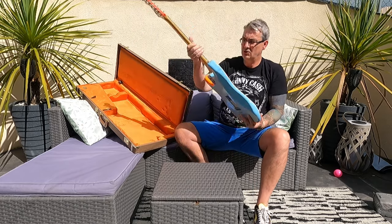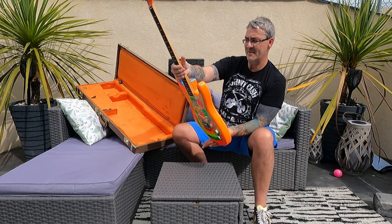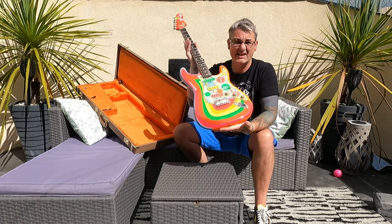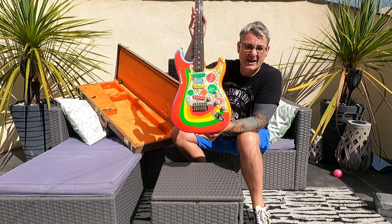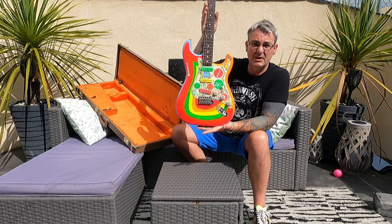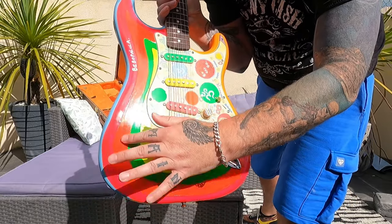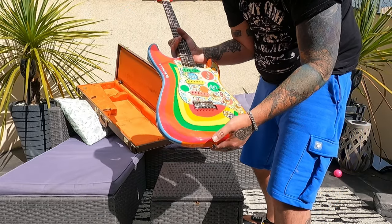I've heard some daft comments about the paint, but let's have a look first. Oh, that neck — people, that is absolutely stunning. It's got lovely rounded edges. If it didn't have 'MX' on the serial number, there's not a chance you'd know it was made in Mexico — you'd think it was made in the USA. I think we've been fobbed off anyway with Mexican and USA models; the only difference is they pay Mexicans a bit cheaper. Look at that paint — it's all fully hand-painted, you can feel the texture. Even the blob of paint is there, just as on the original. Really, really nice.